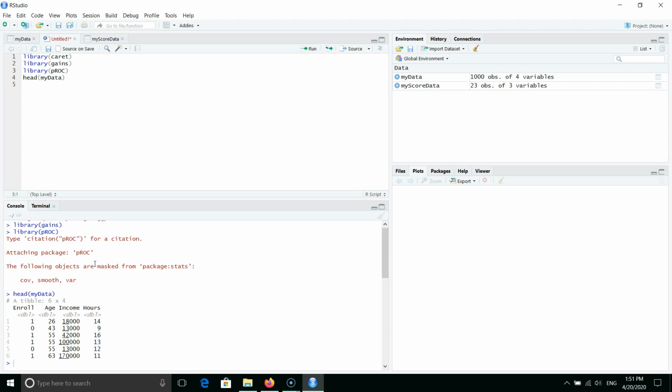In order to remove the impact of the measurement scales, we should standardize the data into z-scores, which are unitless measures. We can use the scale function to standardize the predictor variables in the MyData data frame in this case, and store the z-scores of the predictor variables in a new data frame called MyData1. Since we only need to standardize the predictor variables, we will apply the transformation only to column 2 to 4 in this dataset.